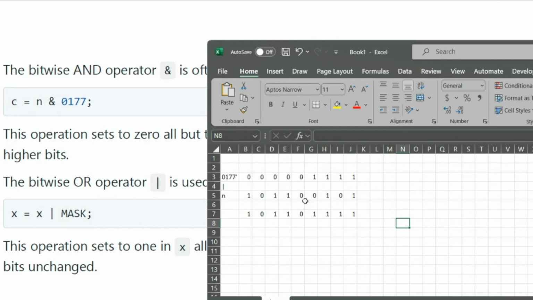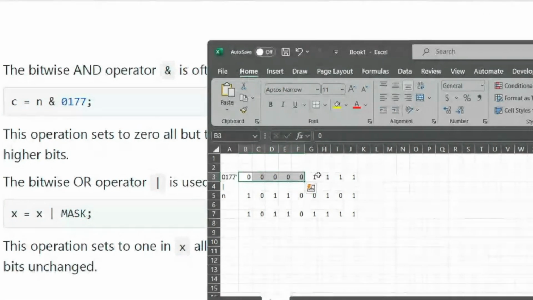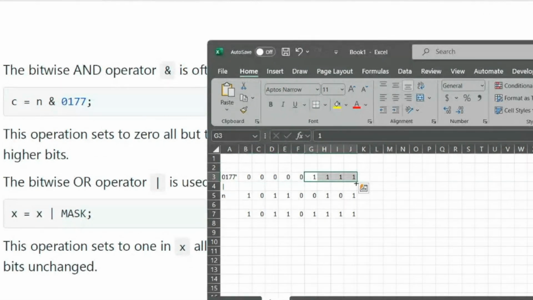The beginning part of it will keep unchanged. If it is all 0, whatever information is in your N will be kept the same. However, for any bits which have the OR operation with 1 here, they will all be set to 1.